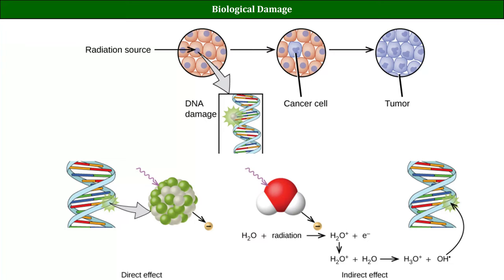But the way this works is basically if it's the wrong mutation in the wrong cell, then you can wind up causing some issue. Most commonly you get cancer cells. You get a tumor forming where the cell keeps dividing and has no way of turning off mitosis and just grows infinitely, or as long as it can while you are alive. There are other mutations that can happen where there's some significant gene that that particular cell needs access to. If that gene gets damaged, then you can have other effects, but the most common mutation by far is going to be cancerous growth.